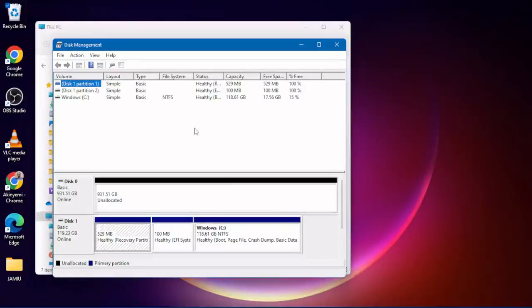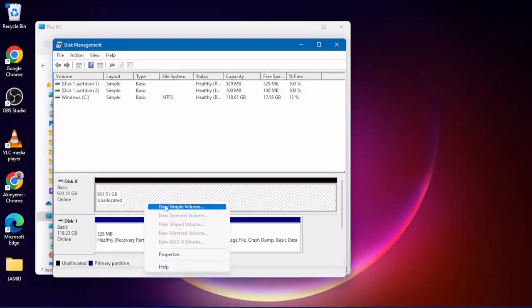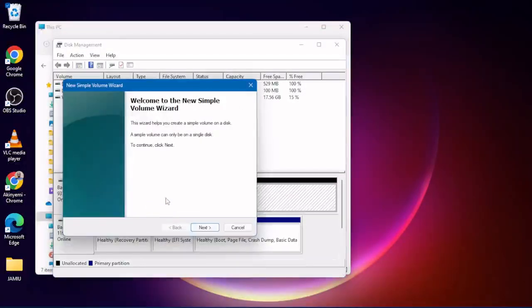So this is Disk Management. Now you can see that this is the 128 GB that is shown. That's the SSD, and this is the 1 TB. The missing storage is unallocated. So now you need to allocate it so that it will show up. By allocating it, you have to assign it a drive letter. So you can right click now and click on New Simple Volume.